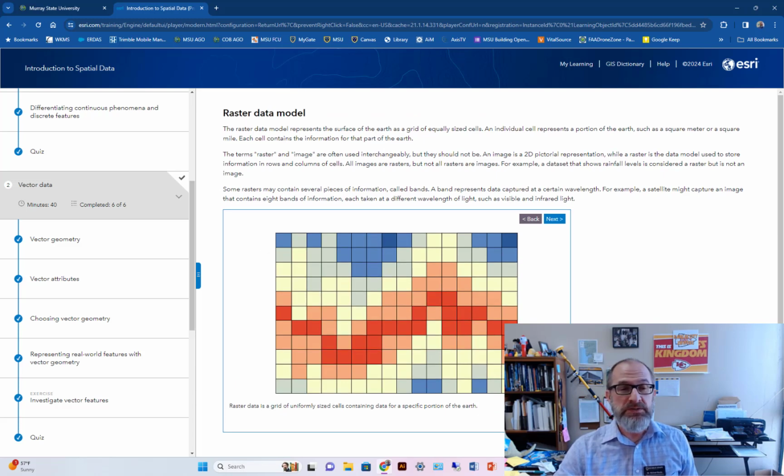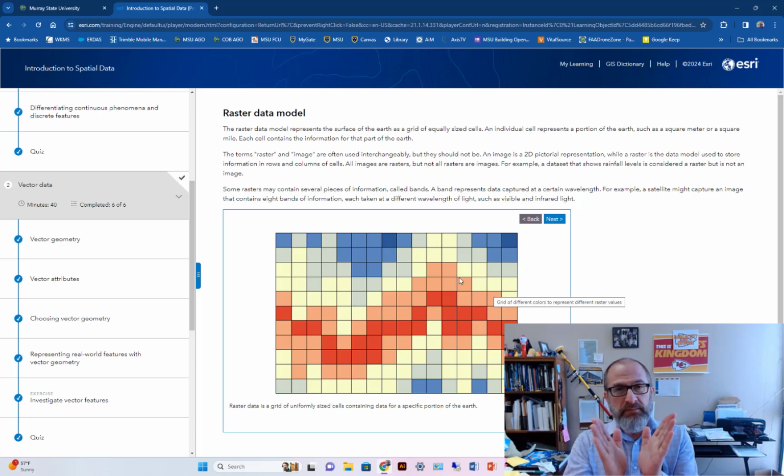So some graphic designer put all this stuff together and put a caption down here, and we have a nice pretty picture, but this picture is a raster, but it's also an image. It's an image of a raster. And there's data there. Even if it's an image, there's still rows and columns. If this is a JPEG, a TIFF, or a PNG file, those cells in there have a value.